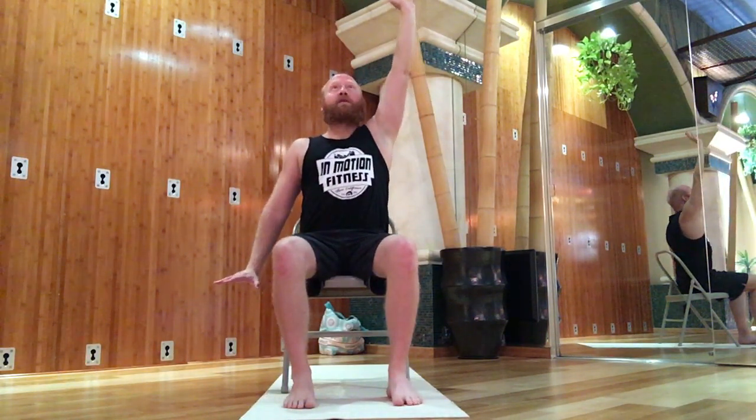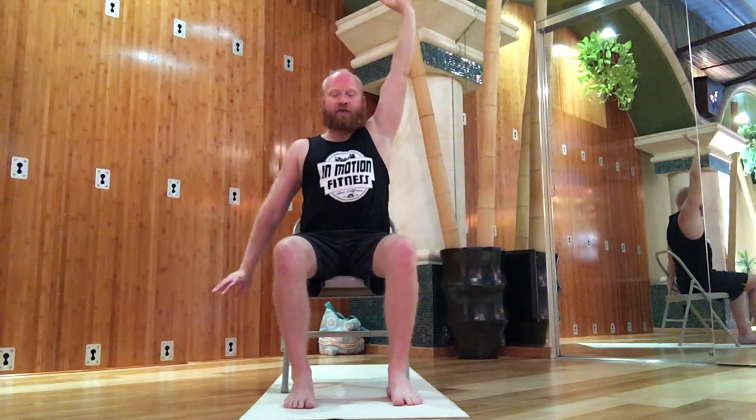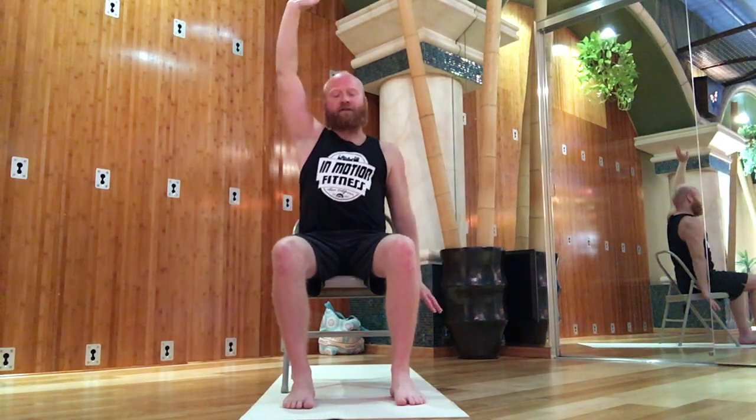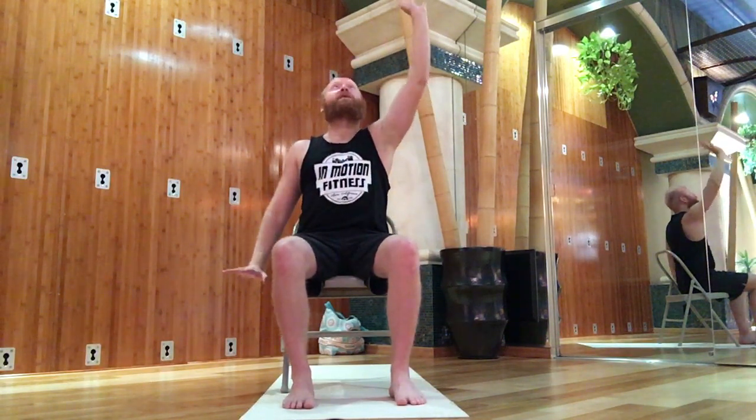So inhale your right hand up and your left hand down. Lengthen your spine, have a nice stretch. Exhale and return to the starting position, nice and slow. Other side, inhale your left hand up, right hand down. Exhale, release, and return. Let's keep this movement going. Go at your own pace and follow your breath.